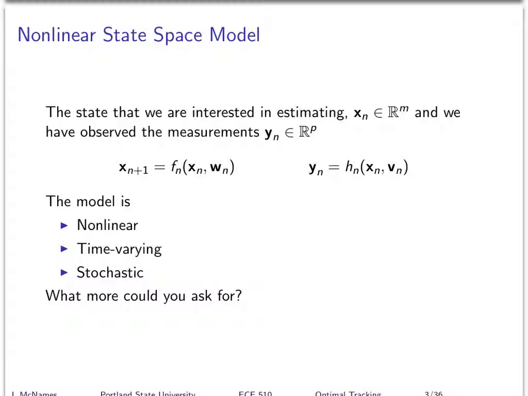We've got two equations. We've got the process model, and we've got the measurement model. There's other terms that are used for these. Sometimes this is called the observation model. Sometimes this is called the state model. But I usually call this the process model and the measurement model. The measurement model is intuitive because this is the statistical model of how you get your measurements. This is what your sensors actually produce. That's represented by the vector y.